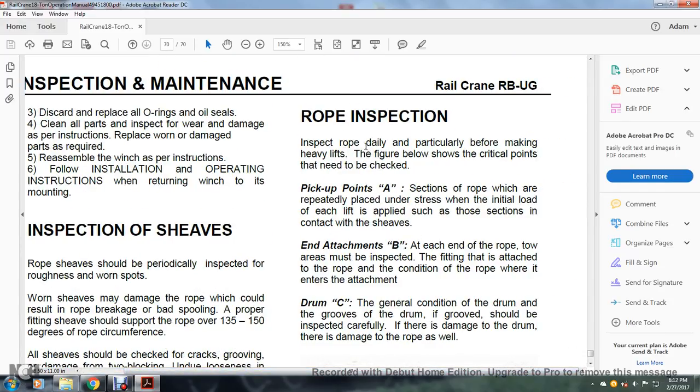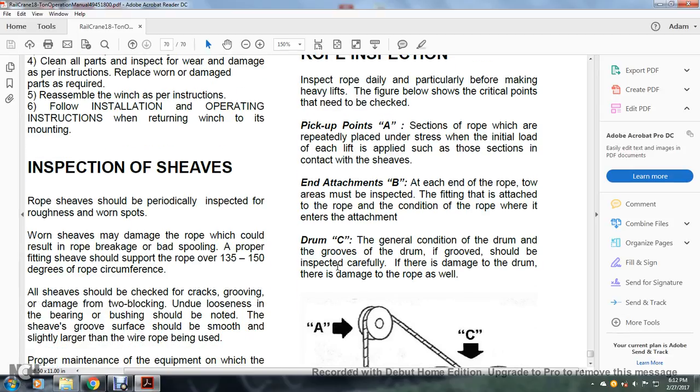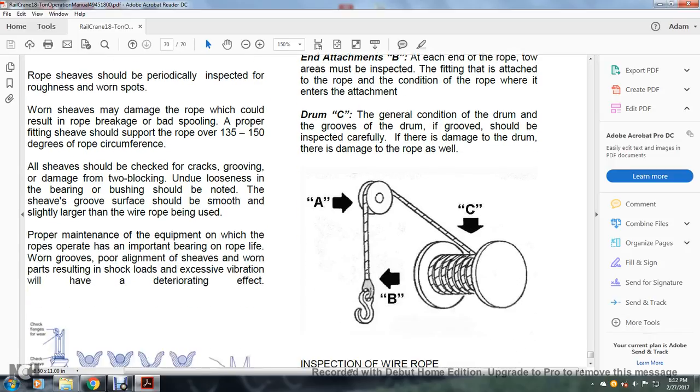Inspect the rope daily, particularly before making a heavy lift. The figure below shows the critical points that need to be checked. Pick-up point sections of the rope are places under repeated stress when the initial load is applied. Each lift applies stress to those sections in contact with the sheaves. End attachments, B, at the end of each rope, are areas that must be inspected. Inspect the fitting and the condition of the rope where it enters the attachment. Drum, C: the general condition of the drum and the grooves should be inspected carefully. If there is damage to the drum, there will be damage to the rope as well.